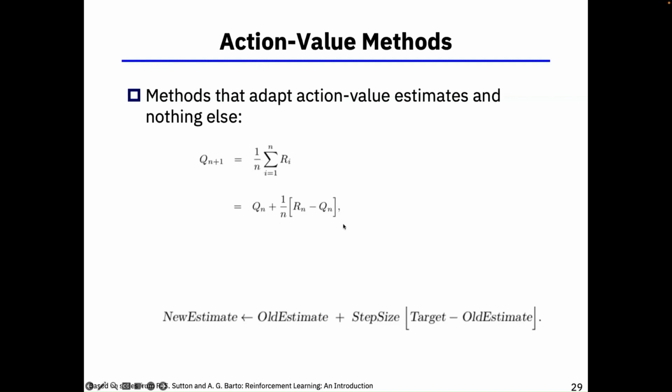The form of this equation is one that we should know, and it's familiar from, think of it as a neural network or basic update rule. We have an old estimate of something, and we take the error, the difference between the target and the old estimate. We multiply that by a step size, and we use that to determine our new estimate. This basic structure is what we will see in all of these types of algorithms.